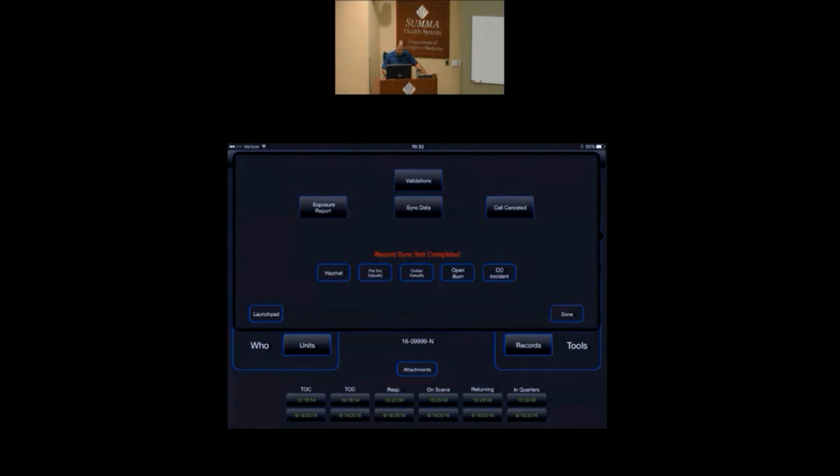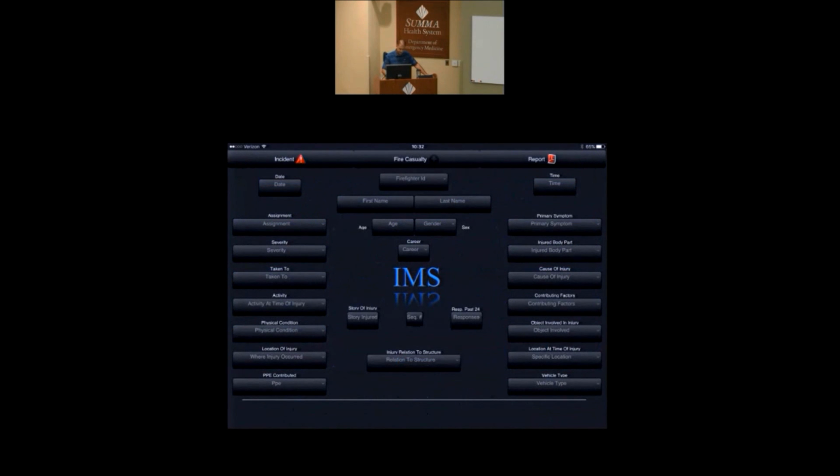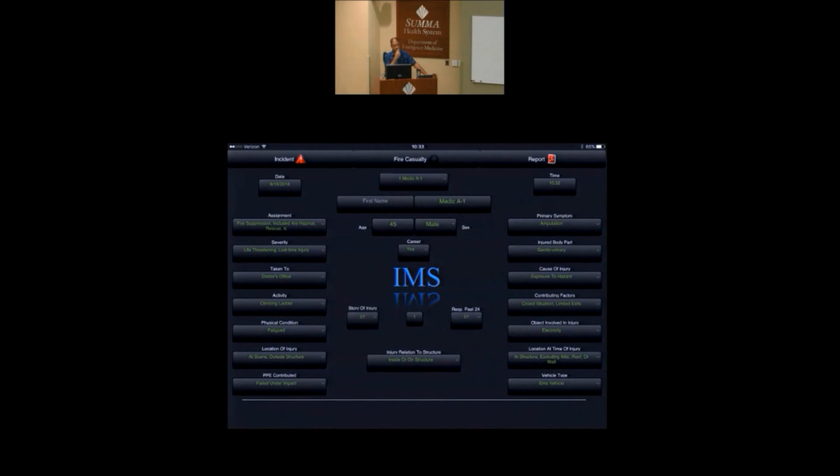And if you want to see a quick example of that, fire service casualty, if you pick your crew member, it'll populate their name. I don't have my first names assigned to the default our agency's thing here, but you put in their age, their gender, whether they're career or not, and then you just go down through all these different fields and populate the appropriate values. And you can see I can fly through here. Whoops, I had an amputation. So whatever this happens to, there is no real validation criteria on this per se. And then the date and time are at the top, and that should be populated with the date and the time of the actual casualty.